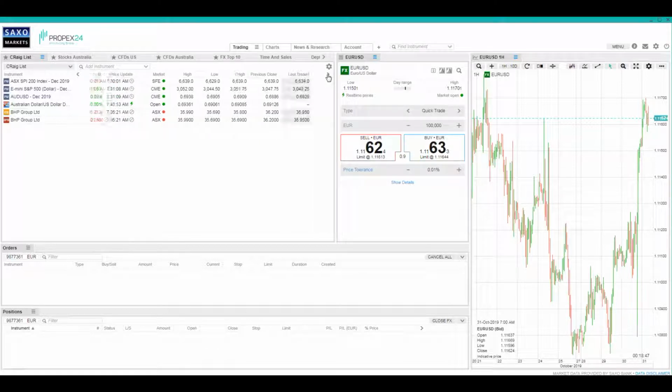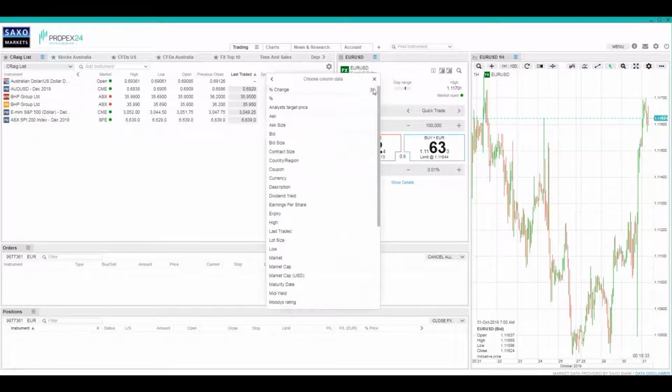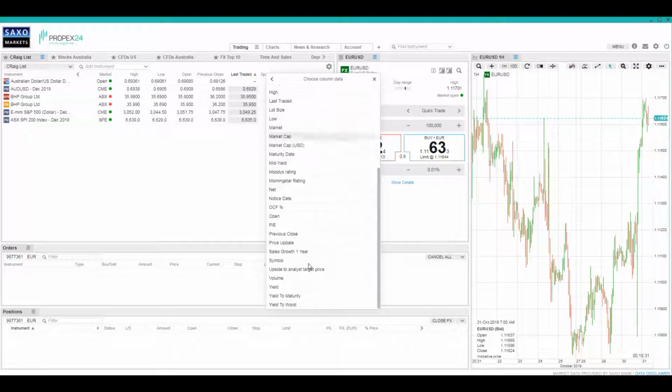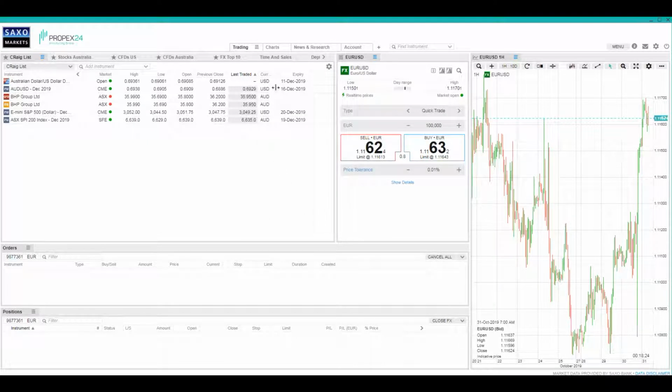Now you can add and subtract a whole range of different columns. You just click on that arrow that I clicked before, and then if you right click on a column that I want to remove or change, it will give me all these various other things that I can choose to put in. So just to say I choose currency, and I can move that around. Okay, so very, very simple. And again, right click to remove that column.